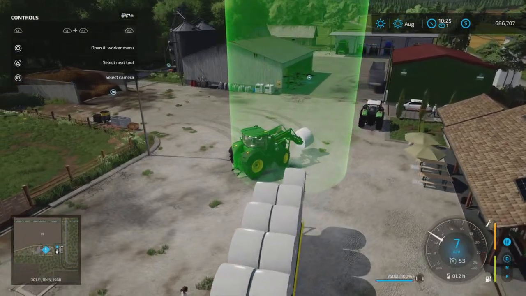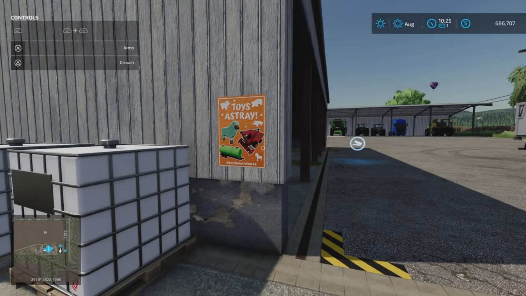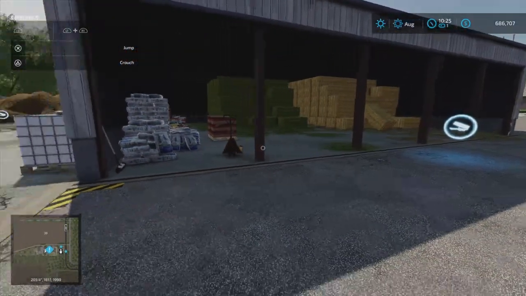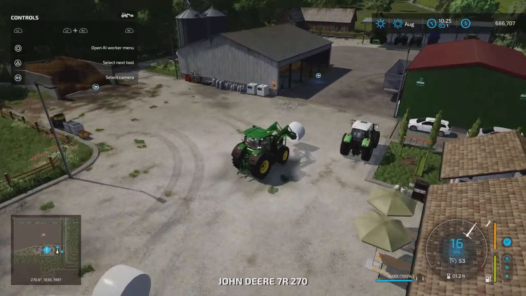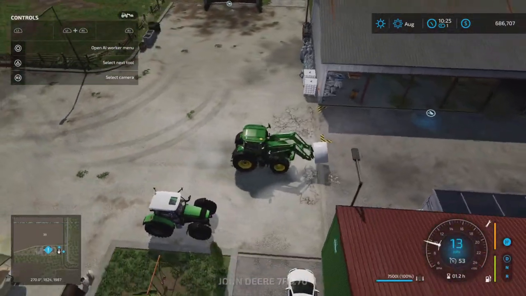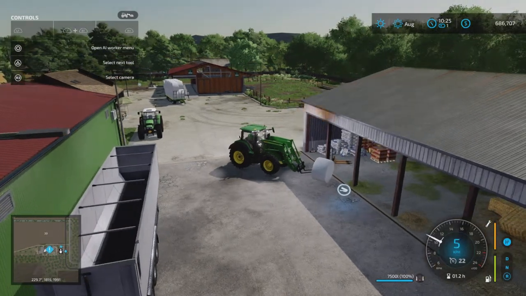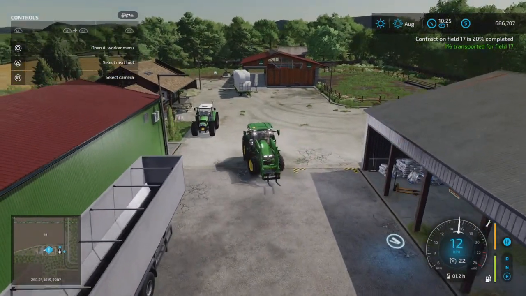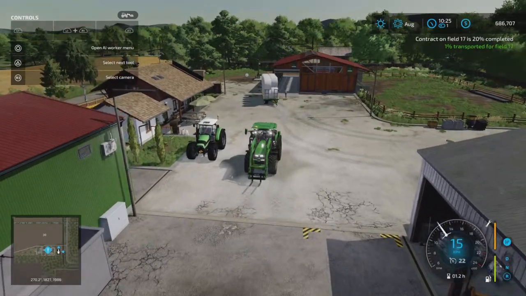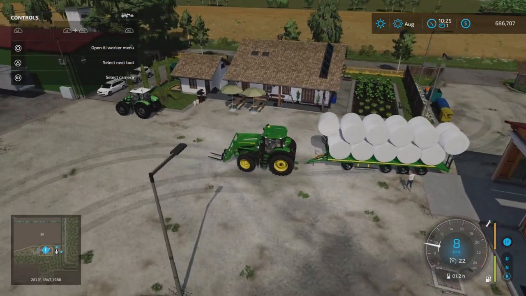Oh, is it here, maybe? No, that's... What is this? Toys astray. Oh, it's there, of course. It's the reset point, or the black lantern is on the wrong place. All right, okay, buddy. There we go. 1%. Oh, man. Ooh, 1%. That means one bale.